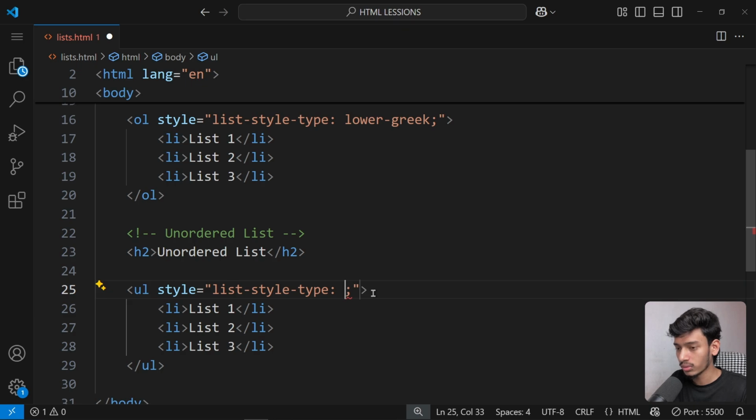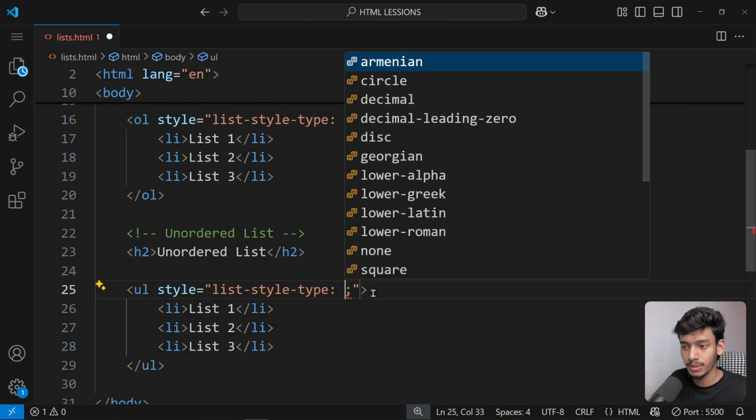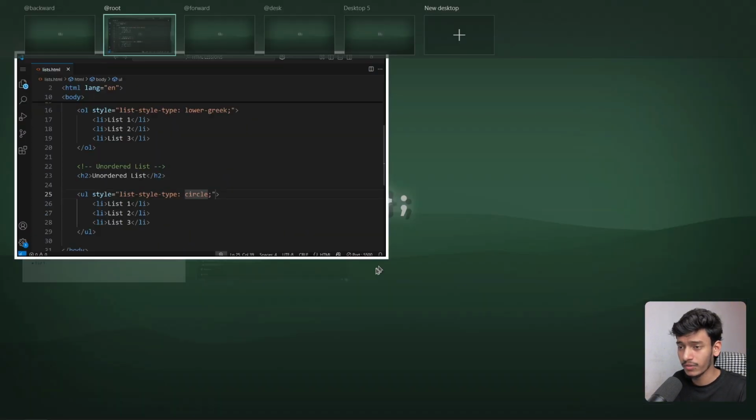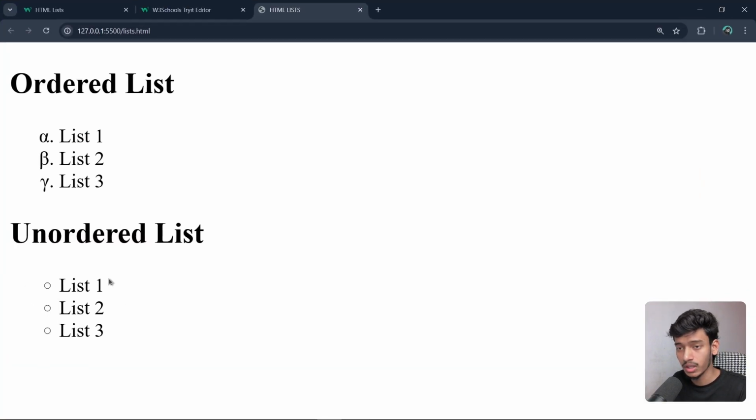To get the values, when you remove a value and again want to see the suggestions, you have to press Ctrl+Space. When you press Ctrl+Space, you will find all the values again, and you can try it out yourself. There are many things. For example, circle. If I go there, you will find circle. So there are many styles. You can check them out whenever you want.